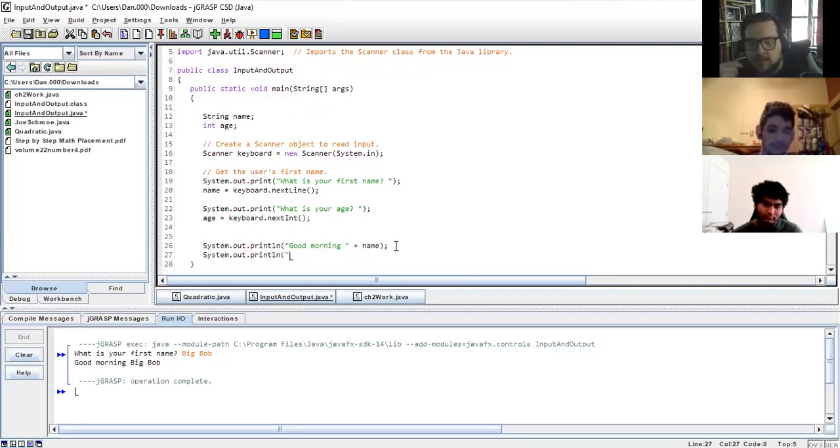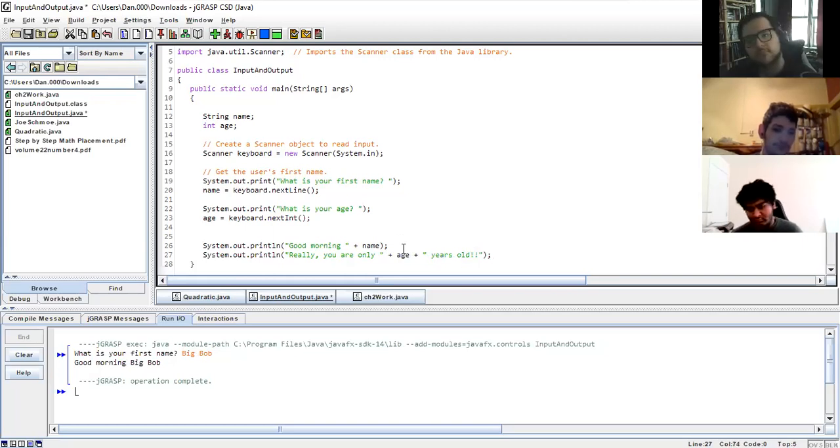System.out.println. You, how about this? Really? You are only double quote, space, plus, space, age, years old, exclamation, exclamation, double quote, parentheses, semicolon.